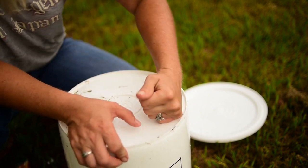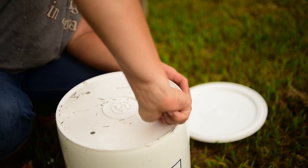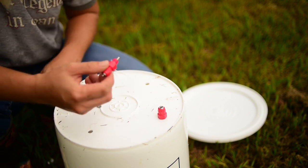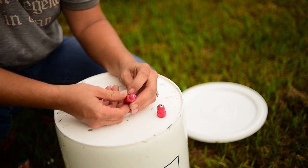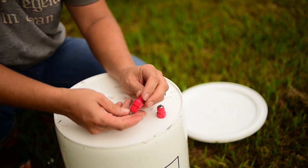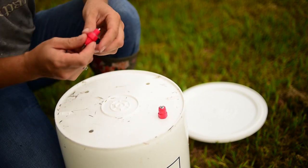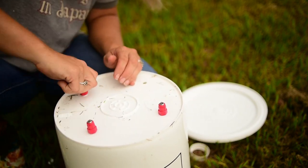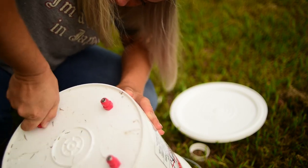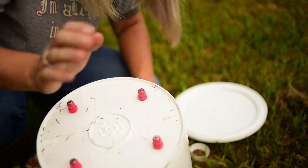Twist it in until it is flush. Some people might argue that because there is a rubber gasket on here the thread tape isn't necessary, but I promise you I've had it actually drip — you really want that extra security. The last thing you want is to have to take this apart again because it's dripping and leaking and wasting your water. Make sure it's down as tight as it'll go and pressed up against the rubber gasket, and then you're ready to go.